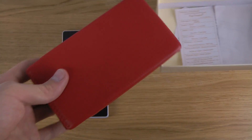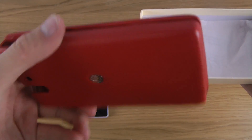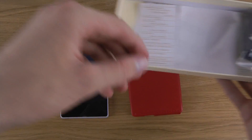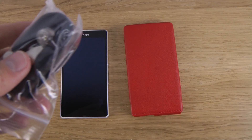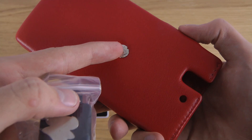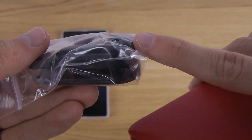First we do get the case, which is a flipped variant, magnetic one, with leather here — cow skin, or you can call it cowhide. You also do get a belt clip that you can attach to the back side, and you get this little tool here where you can remove the back piece and then mount the belt clip if you want to use it.